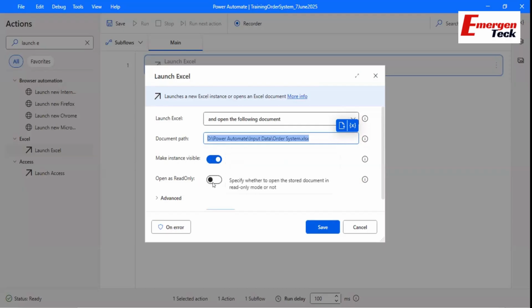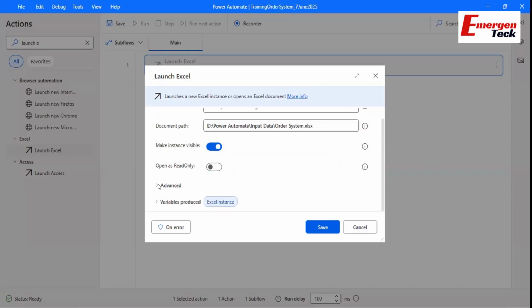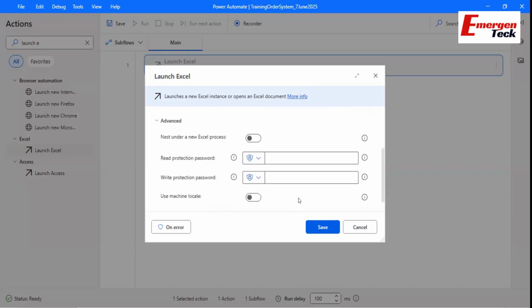Second option, open as read only. What do you mean by open as read only? If I enable it, it will open in read only mode, and we will not be able to edit anything, right? So I don't want it. So disable. Then advanced. In the advanced, suppose the file is protected in terms of read or write, we can give the password.